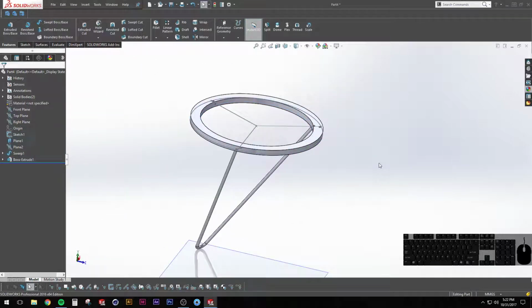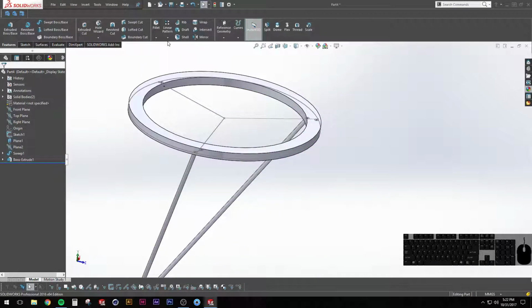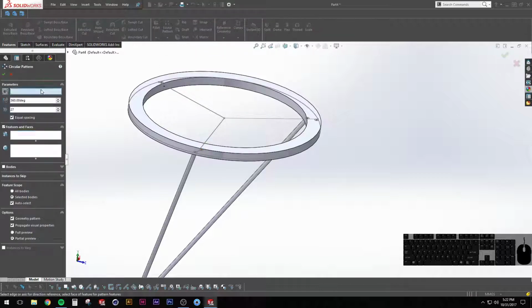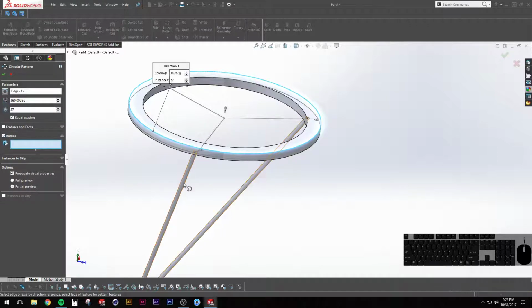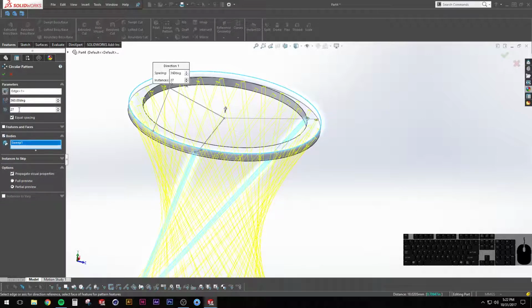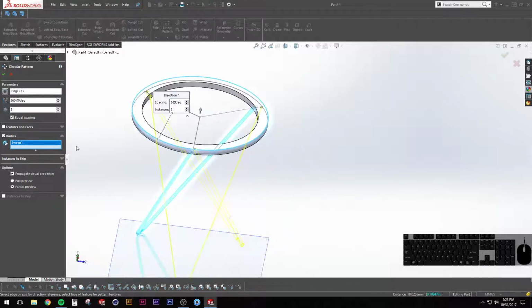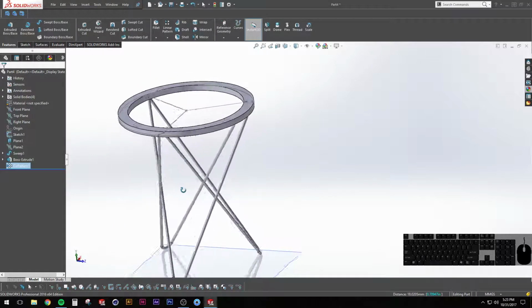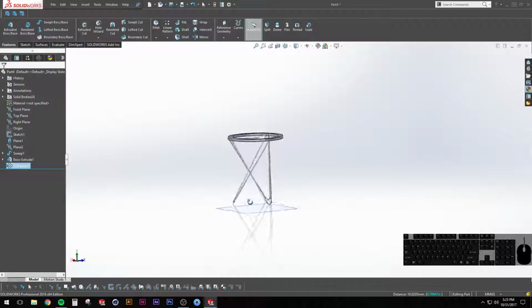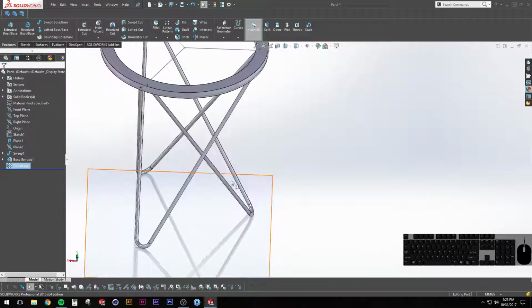All right. Now we have something that we can use for our circular pattern. So let's go back to that circular pattern. For our parameters, we're going to choose one of the edges here. And we're going to choose bodies and click on our first leg. Now for the instance count, we're going to choose 3. And everything else looks good. And click OK. Alright, so that's how you get this kind of design.